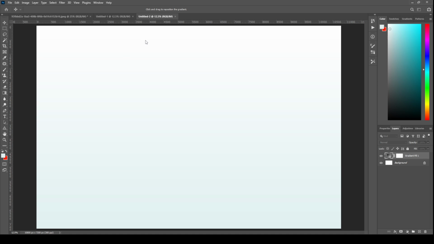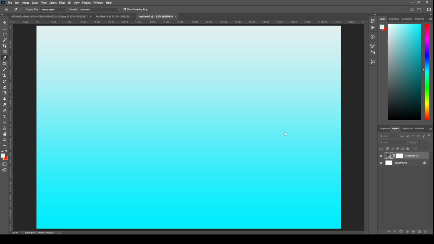With the Gradient Editor now open, it's time to unleash your creativity and select your custom gradient. Here, you'll be greeted with a lot of preset gradients, but we're going to make our own. Click on the Gradient Preview at the top, which will bring up the gradient editing options. You can add multiple colors to your gradient and adjust their positions by clicking directly below the gradient bar. Feel free to experiment by dragging color stops to get the effect you're aiming for.